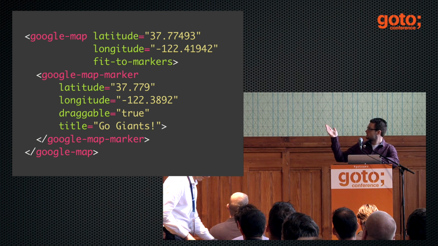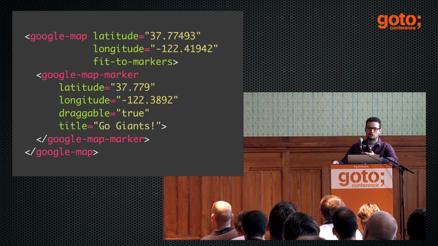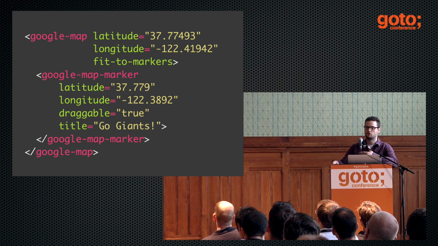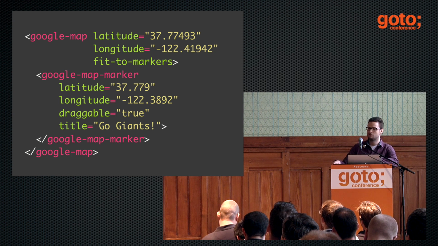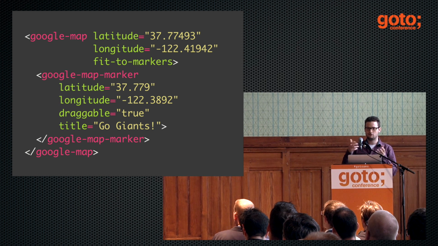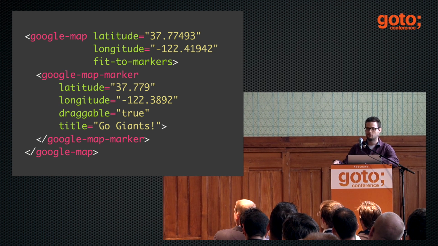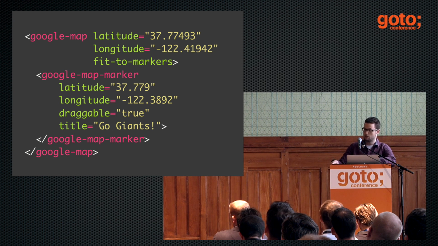The code behind it is relatively simple and relatively small, and it's this. As you can see, in the Google Polymer framework, you can create your own custom HTML elements, in this case, a Google Map element and a Google Map marker element. To control the custom element, we assign it properties, in this case the longitude and latitude, and that determines the center of the map. To add a Google Map marker, we simply set the longitude and latitude, and we make it draggable, and we set it like so.